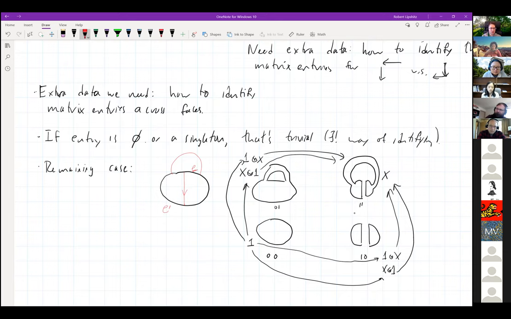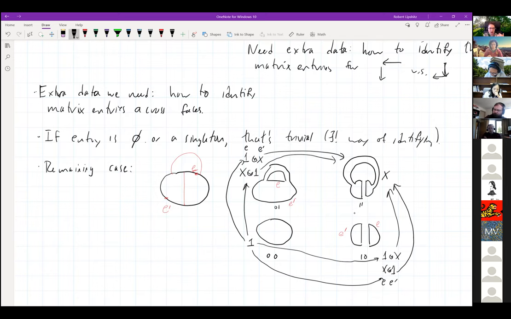The plane has an orientation. I'm using the orientation of the plane, R2. So that picks out a distinguished pair of the four edges. Each of the circles here gets labeled either E or E prime. So this is the circle E, and this is the circle E prime. And in this picture, this is the circle E, and this is the circle E prime, because each of these edges is contained in one of the two circles. Let's say the first entry here is labeling E and the second is labeling E prime, and the first here is labeling E and the second is labeling E prime. This is how I'm going to write down the generator.